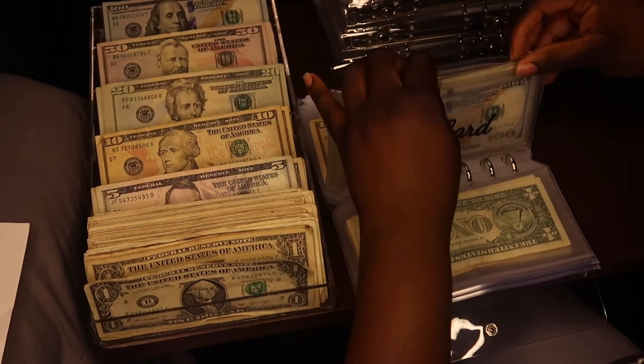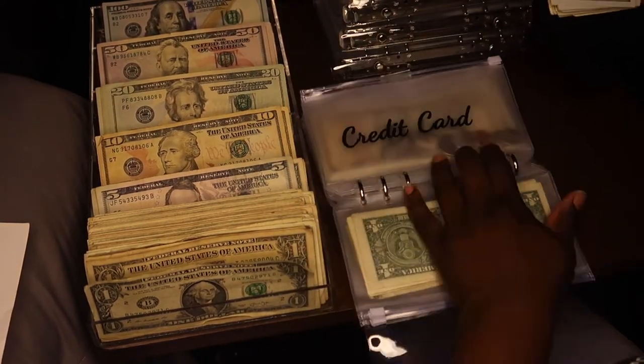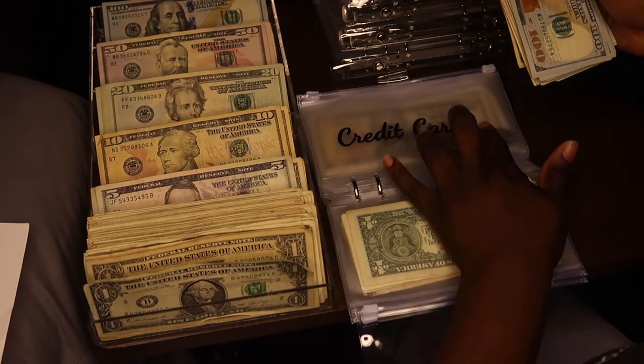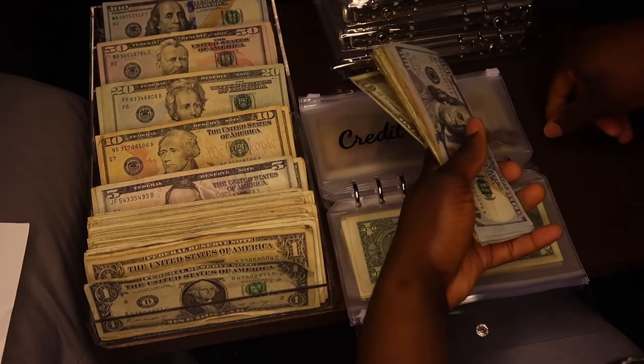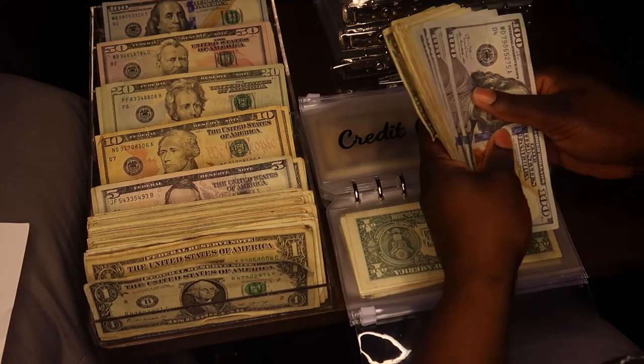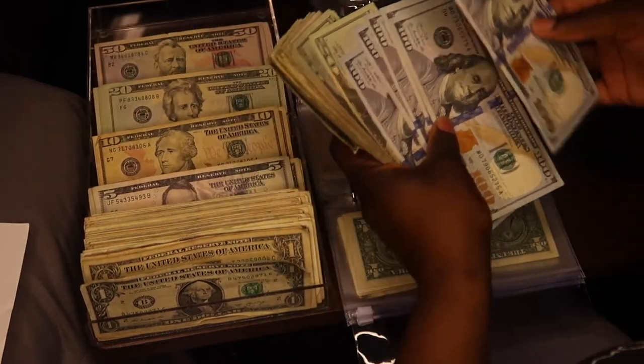Credit card is going pretty good — I do have to pay back a good amount, so I want to stop using my credit card. I also have some coins in here. At the end I think I'm going to empty out my wallet. Credit card is going to get $100 today — my only $100.